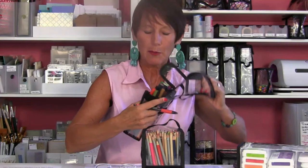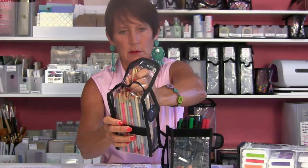You can see height wise, the pencils are, well, let's put them in there and make sure I'm not giving out bad info, right? You got a little more space. They're kind of going to go right at the top. I don't know if you can really see that, right? So Deb is the ideal. The Deborah buddy bag is the ideal.